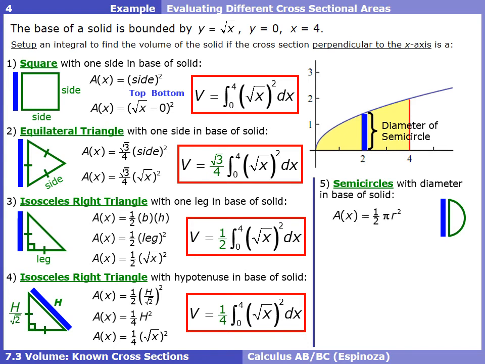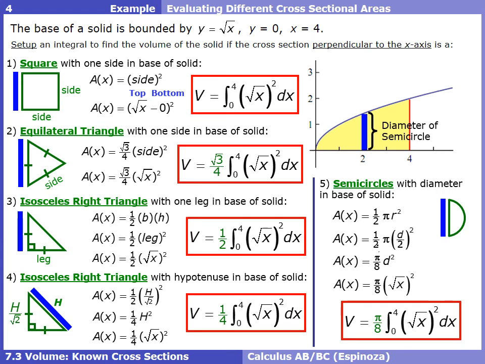Of course we know the area of a circle is pi r squared, but we're looking at a semicircle, so that would be half of that. And because we're dealing with diameter here and not the radius, we need to rewrite radius as diameter over 2. Once we do that, we can simplify that to be pi over 8 d squared. When you square d over 2, it's d squared over 4. 4 times 2 in the bottom would be 8. And of course we have the pi there, d squared.